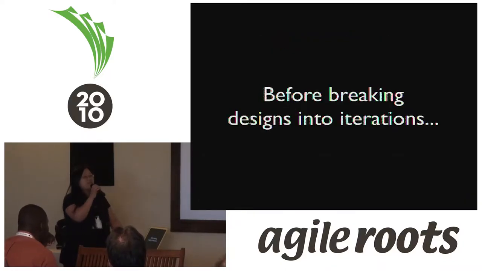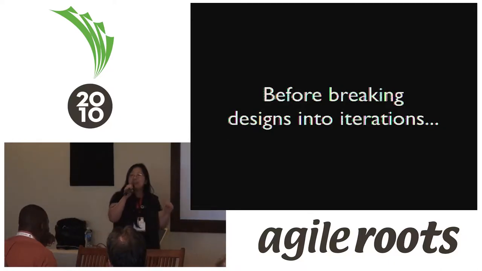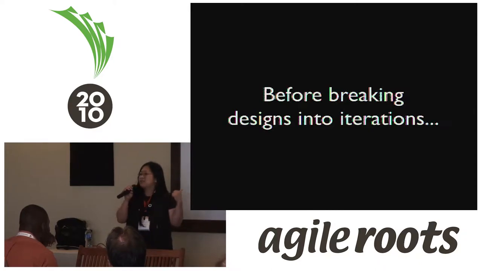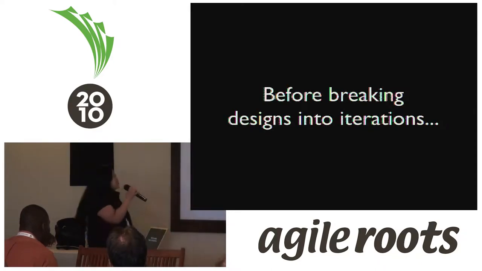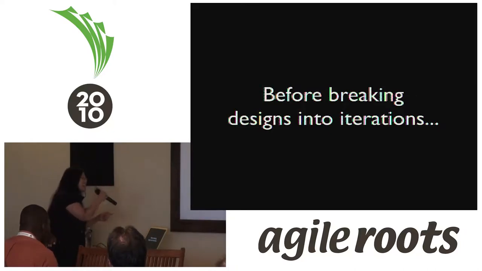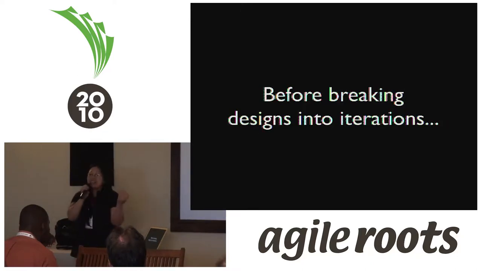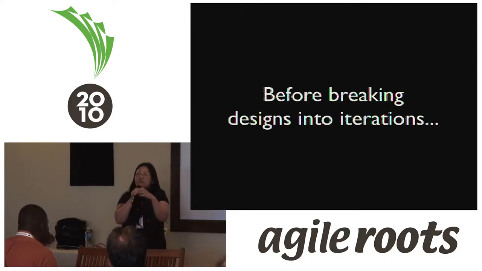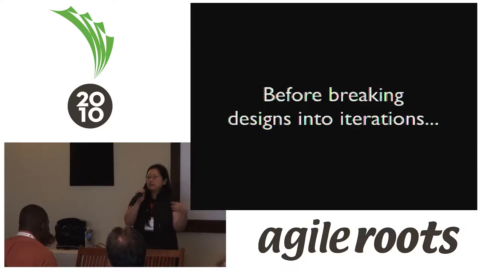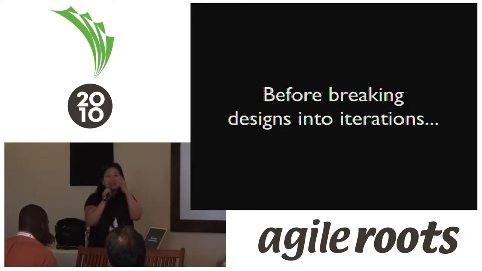So here's the thing, I should have asked this before: how many people have actually read that article I put up, the JUS article? Okay, wow. Now I almost wish I had stuck those slides into the deck. The principle behind that is that you deconstruct things into sprint level pieces and the design is still working at least one sprint, but probably two sprints ahead of development, and we are passing validated designs to development. The chief benefit of doing all of this is that we make things that are essentially unestimatable estimatable, right?